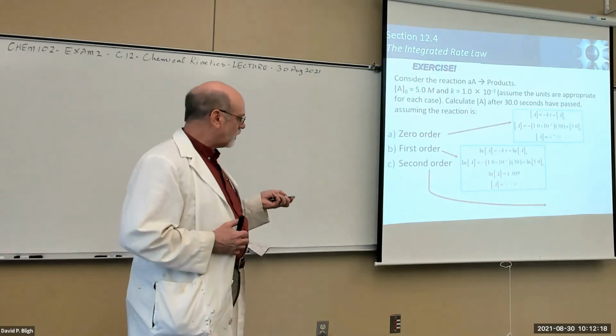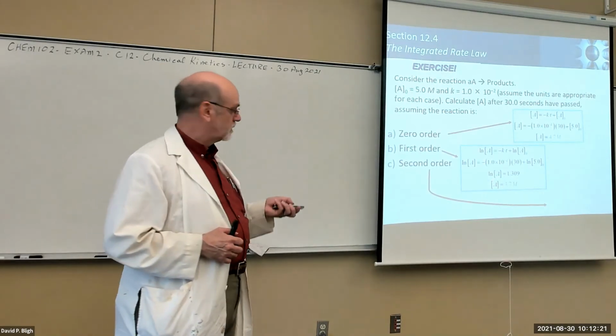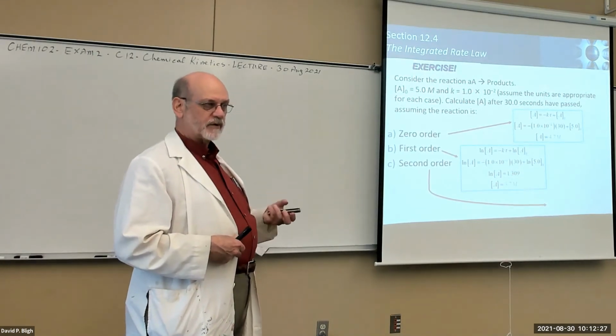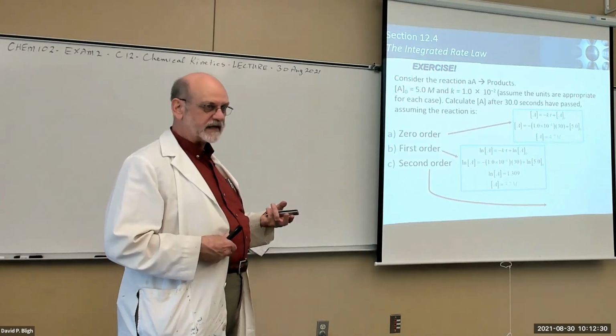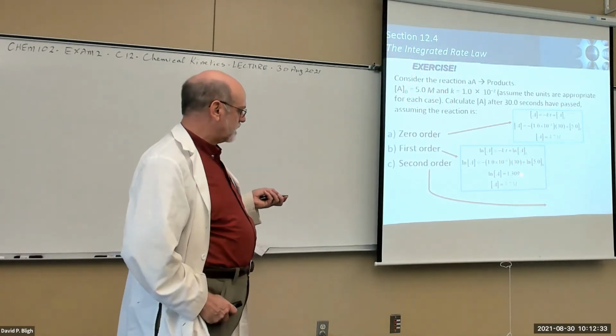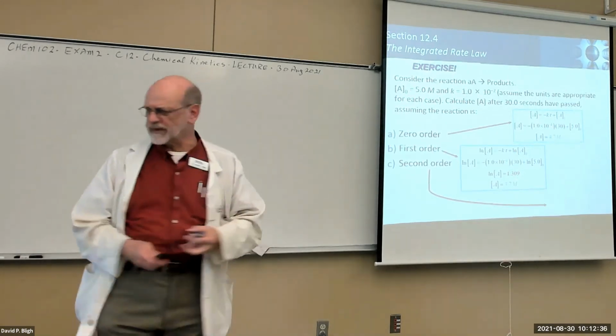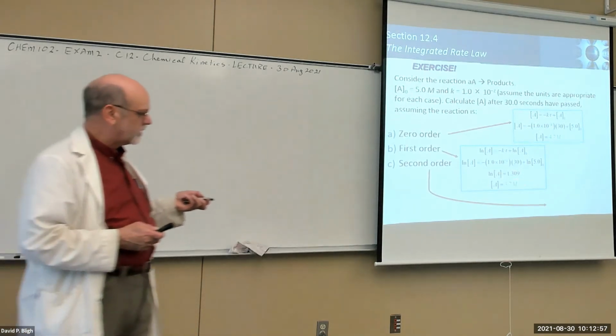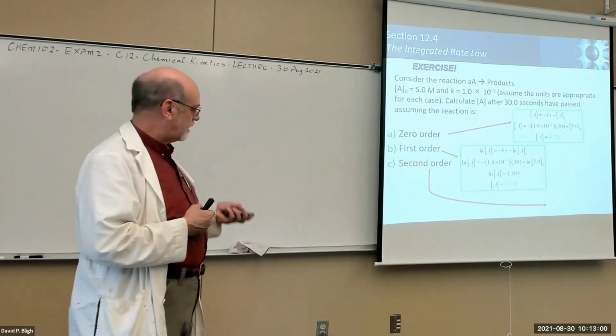How do you resolve that to A? The anti-log of this value is on your calculator. It should say reciprocal of E or inverse of E, 1 over E would be the key that you punch. Let me see what mine says. No, I'm sorry, it doesn't say reciprocal. The common log says log, and above it says 10 to the X. The natural log says E to the X. So you punch in this number and then punch E to the X, and that will give you this value.